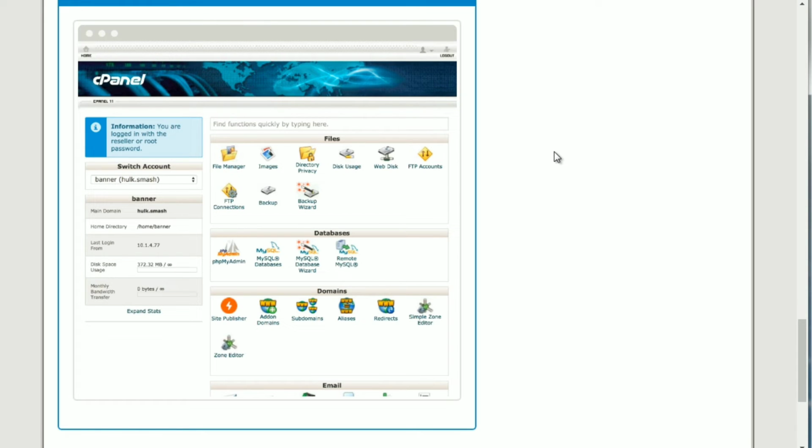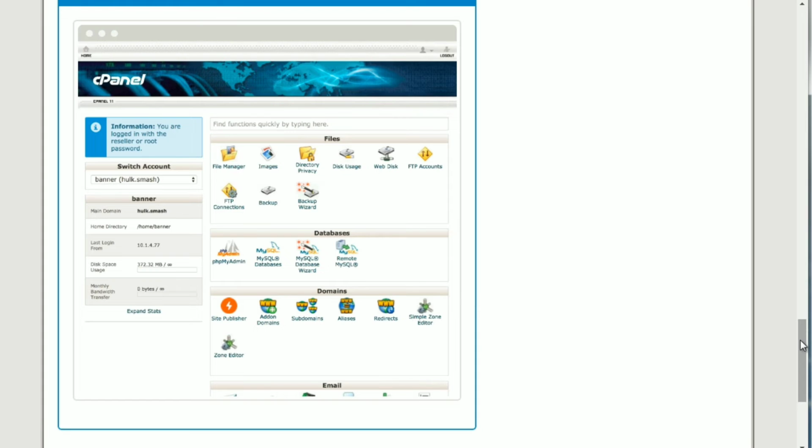Some web hosting companies will actually customize the cPanel with their own user interface, with their own icons, and all of that. Now, what usually holds true and stays the same is the actual words on the sections and on the icons. So the icons will be slightly different.